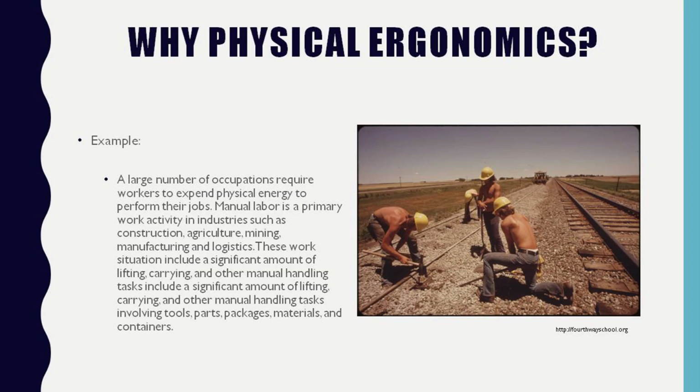So, manual labor is the primary work activity in industries such as construction, agriculture, mining, a lot of manufacturing activities, and other logistic activities. These work situations include a significant amount of physical work, which may include lifting and carrying loads from one place to another, and other manual handling tasks involving tools, parts, packages, materials and containers. So, all that work involves manual labor.